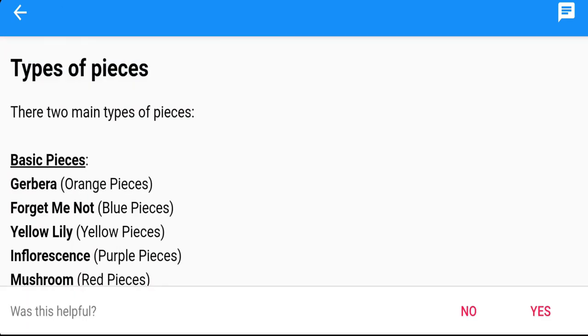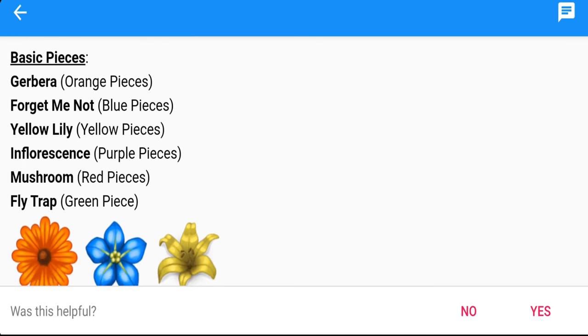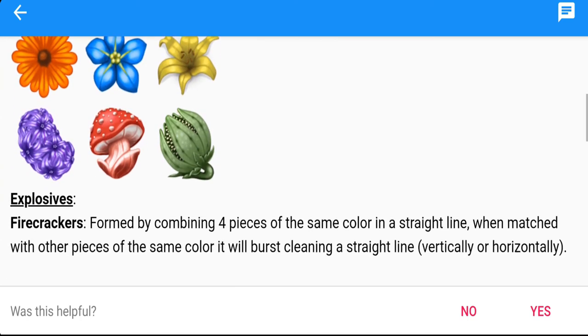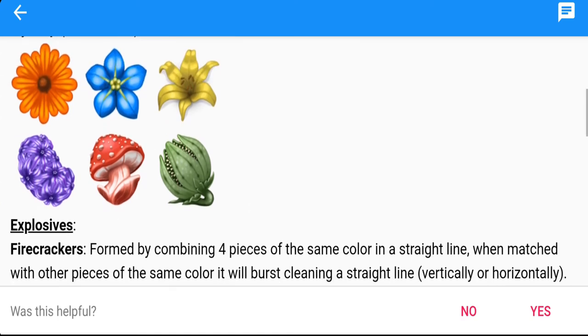But now let's talk about the types of pieces. There are two main types of pieces. The basic pieces, which are the Gerbera, the orange piece; forget-me-not, blue piece; yellow lily, yellow piece; inflorescence, purple piece; mushroom, red piece; flytrap, green piece. So those are that. Explosives were... It's weird, the purple one looks like a bean. I digress.